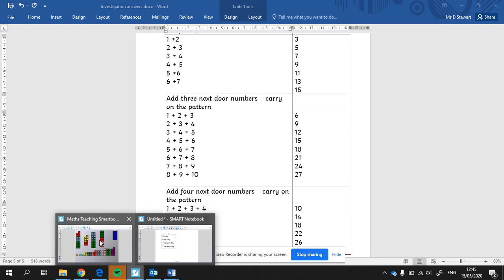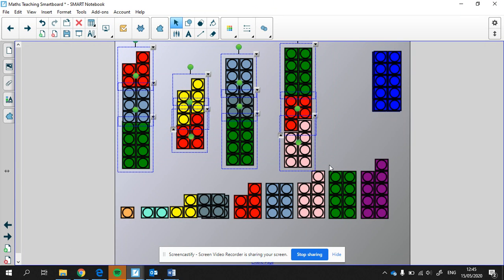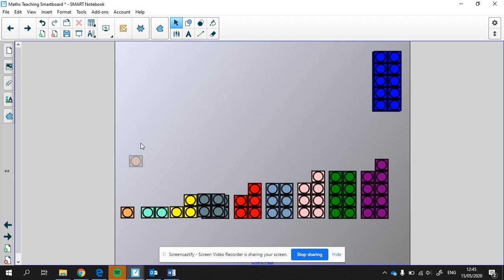I'm going to try and show you with the Numicon. Got lots out here. Let's get rid of some of these. So this is one way to think about it. When we do 1 add 2, for the next number, 2 add 3, we need to add 2 to it. This is why they're going up in 2s, because every time I'm adding 1 to the first number and 1 to the second one. So altogether I'm adding 2. So 4 and 5 is 9. 5 and 6 is 11. We can see that pattern going up and up and up.